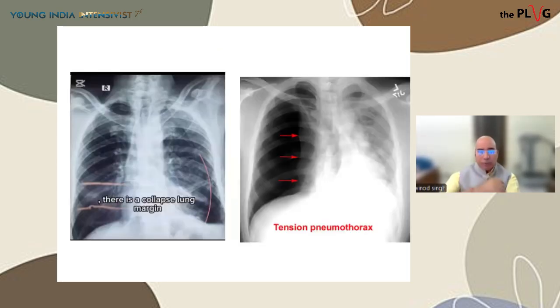Again, talking about the pneumothorax, how can you confirm the patient has a pneumothorax, not only hypertranslucency, but the collapsed lung margin. You can see there is a very beautifully depicted collapsed lung margin, shifting the trachea and mediastinum towards the left side in the right side of the X-ray, and there is also a left-sided pneumothorax. There is a collapsed lung margin. You can see the line which is depicting the collapsed lung margin here.